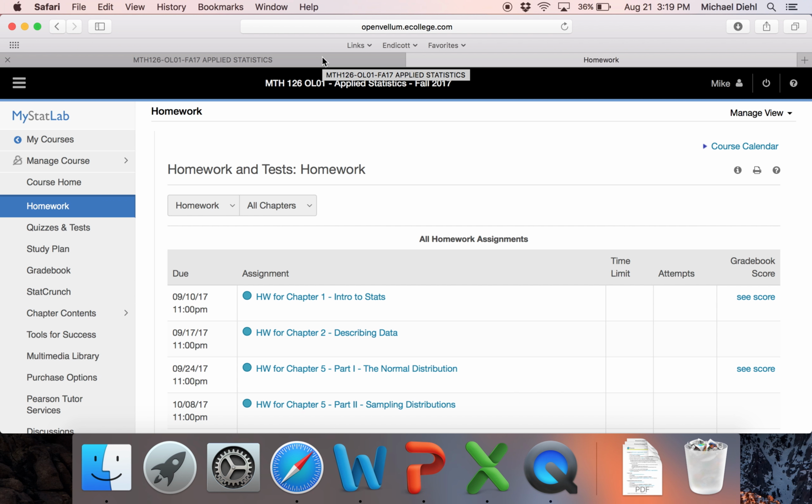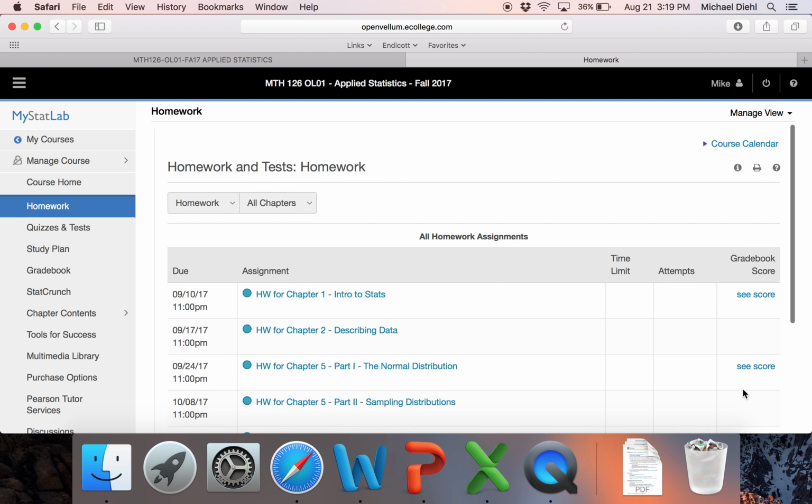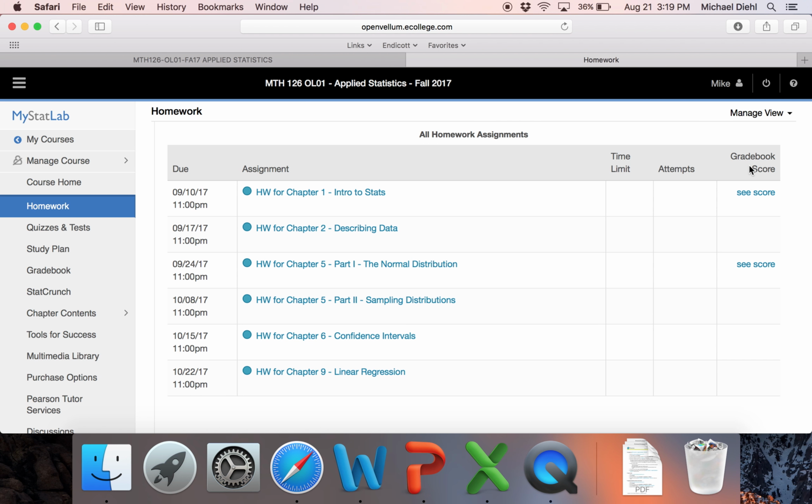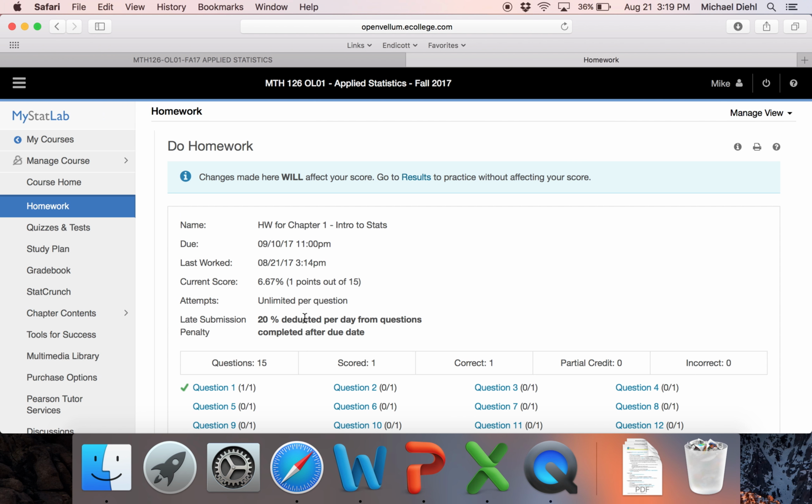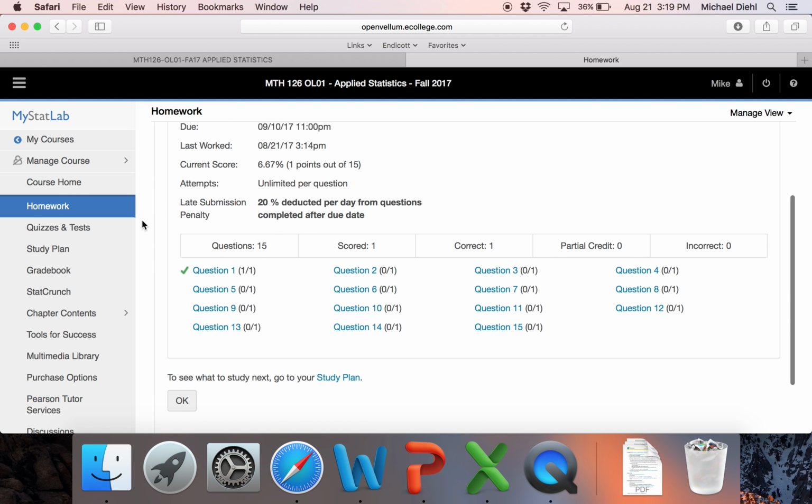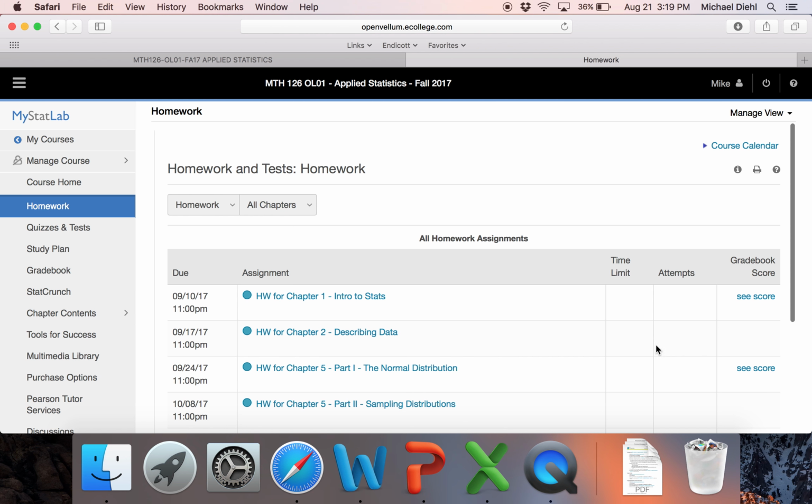So Canvas you should think about as really the official grade book, because that'll also have your exam scores in there. Whereas in MyStatLab, yes, it'll keep track of your scores, but don't worry if you see scores here that I haven't switched over to Canvas just yet. But if you do want to know what your score is, you can either click on an assignment, which tells you your score, oops, right there, or that summary window, I think, probably prints the scores as you complete the assignments.